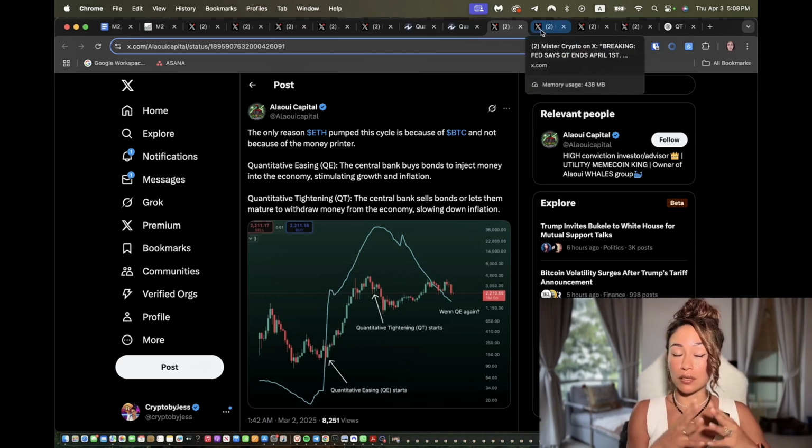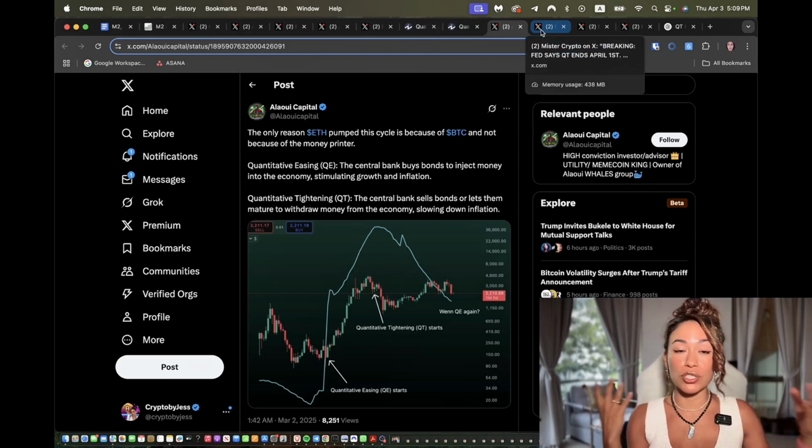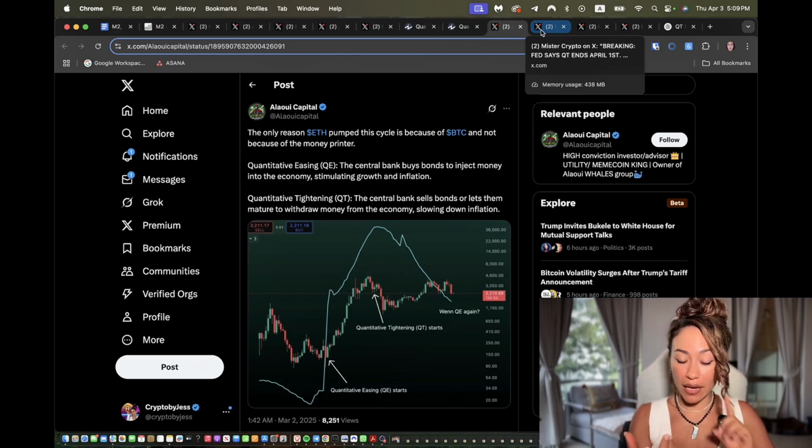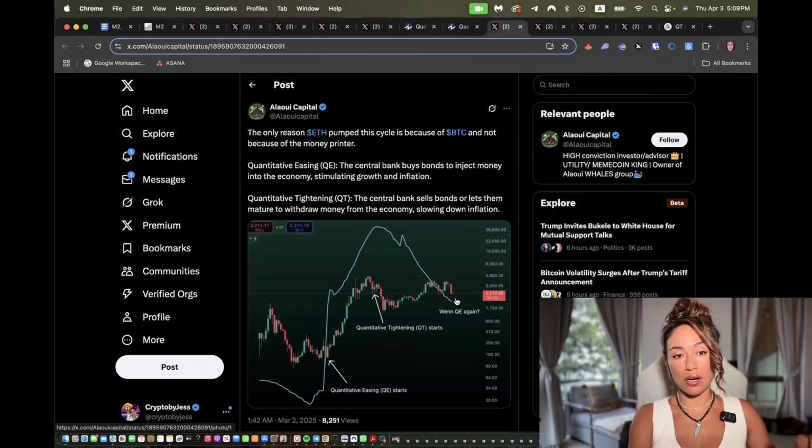And Bitcoin pumped in large part due to Trump's inauguration and all the promises he made in his campaign, such as the Bitcoin Strategic Reserve, which we're still waiting to hear updates from. And that is basically what pumped Bitcoin's market, and the introduction of Bitcoin's historic first ever ETF. So that is what caused Ethereum to pump this cycle.